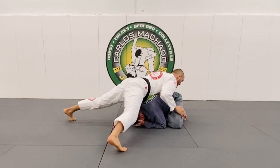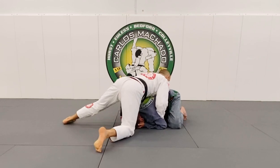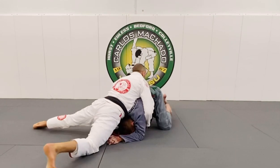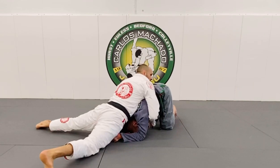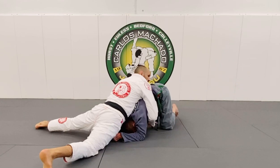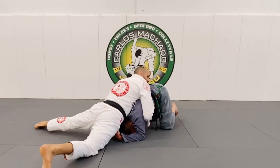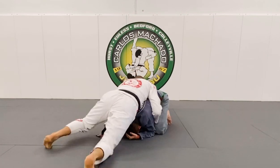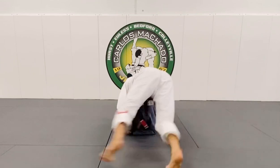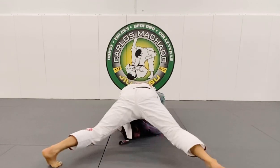And that's not good for me, because I want to be here, hip and head. If he starts grabbing that leg and driving forward, I want to be heavy, heavy, heavy, heavy, but my knees are off the mat so I can control him. In particular, for those of you who are police officers, you definitely want to be in this position, keep pulling down and down here, always moving with your hips.